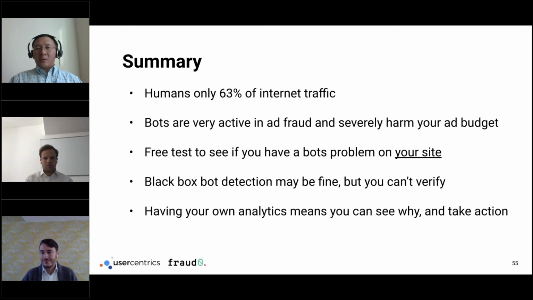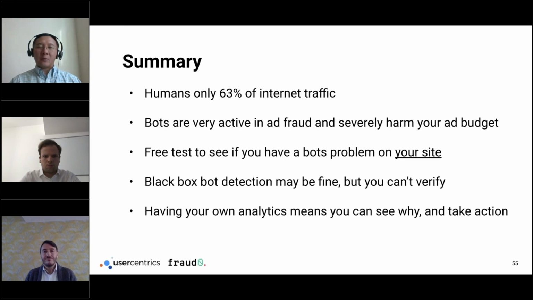So again, let me do a quick summary, and then we can open it up for questions. When Tillman said at the beginning that a lot of the traffic on the internet is not humans, right? So about 40% of it's not even humans. Now, again, we're not saying if it's a good or bad bot. There are good bots, but if you just look at the internet as a whole, only about 60% of the traffic comes from humans.